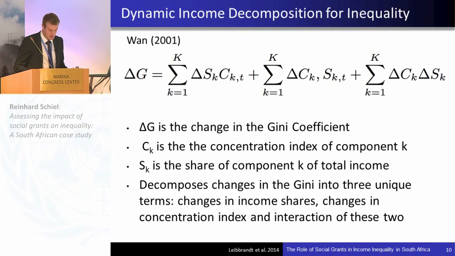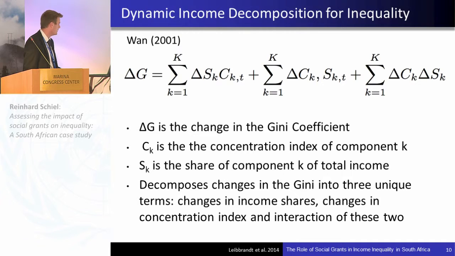However, the main disadvantage that the static approach has is its one-dimensionality, as it provides a snapshot of the drivers of income inequality in a particular period, and so it's quite limited in assessing how these things change over the course of the period in question. And so we move on from a static decomposition technique to a dynamic decomposition technique, which explicitly takes into account the change in the Gini coefficient, so that we can assess how changes in each income component have affected the change in the Gini overall.